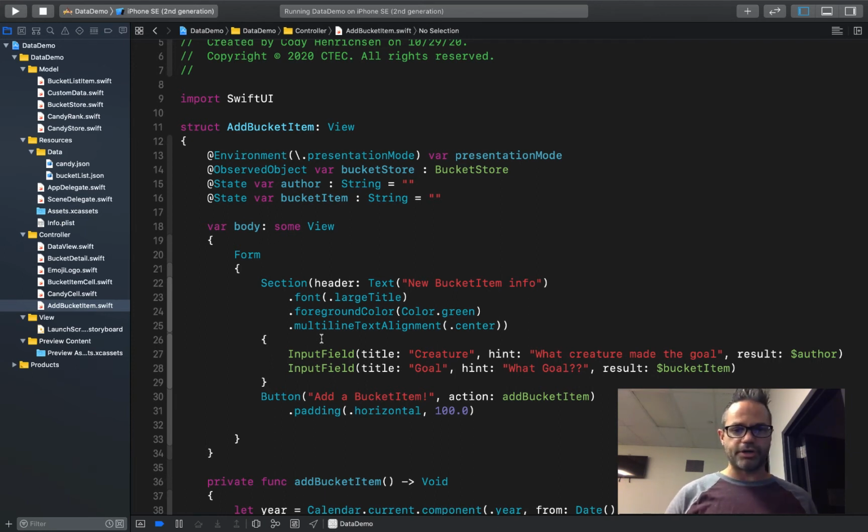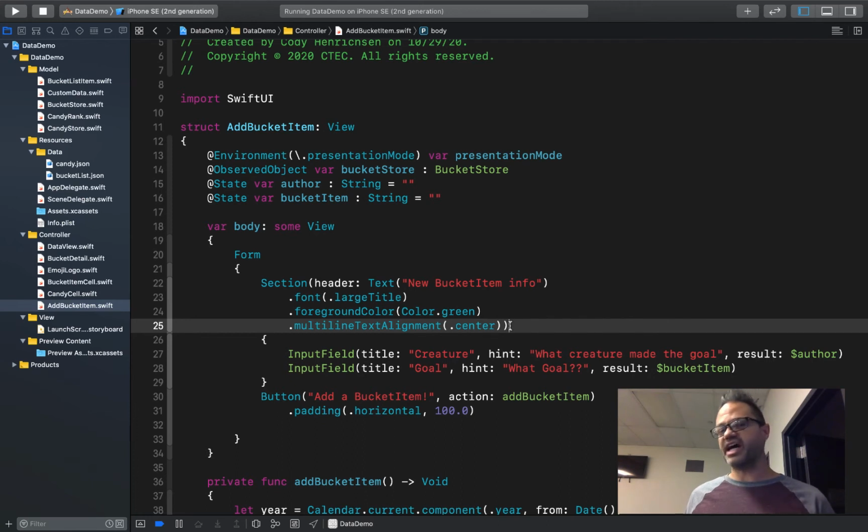The one thing I do want to bring your attention to is the closing parenthesis right here down on the bottom, because all those modifiers we're working with are modifiers on the text and not on the section itself. Inside the section, however, I have two input fields. Those two input fields would be replaced by a pile of 15 lines of code each if I didn't have them. By using reusability, making a new struct called InputField, I made it so I don't have two giant piles of code. Instead, I have 2 lines of code. Yeah, I know. It's pretty amazing.